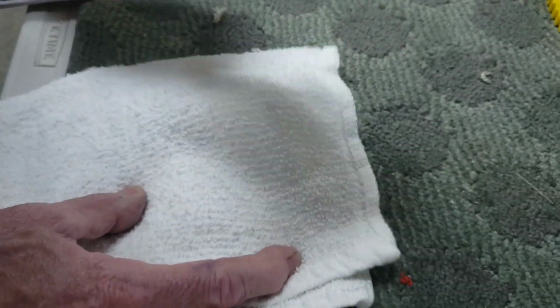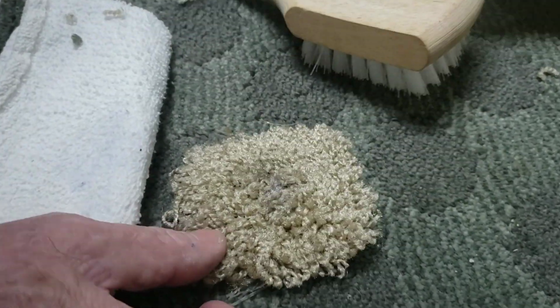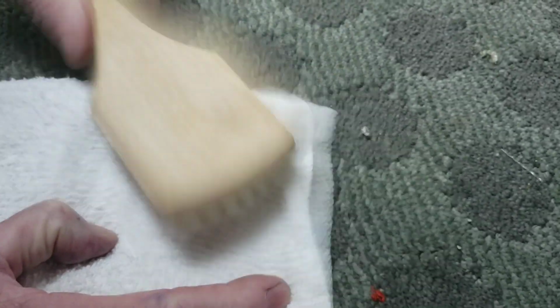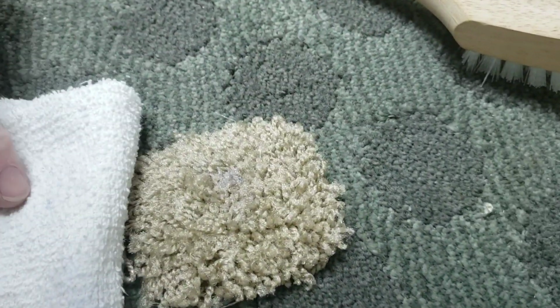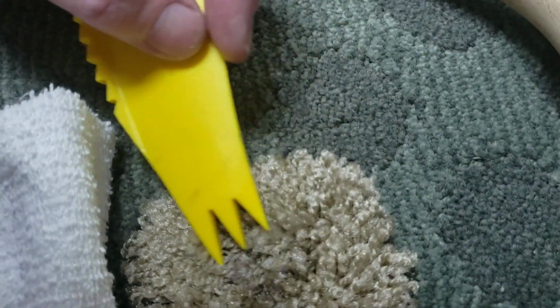Now, you saw how much I've taken out. I want to hit it, beat it really good. Watch what happens. Almost gone. Probably have to beat it one more time. Very little. Now let's see what I've got here. I've got a little bit right there.